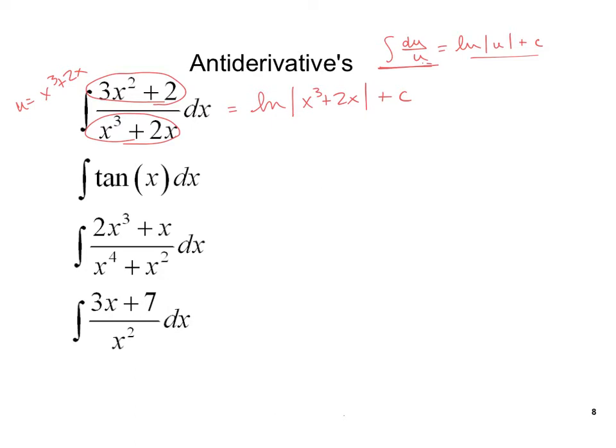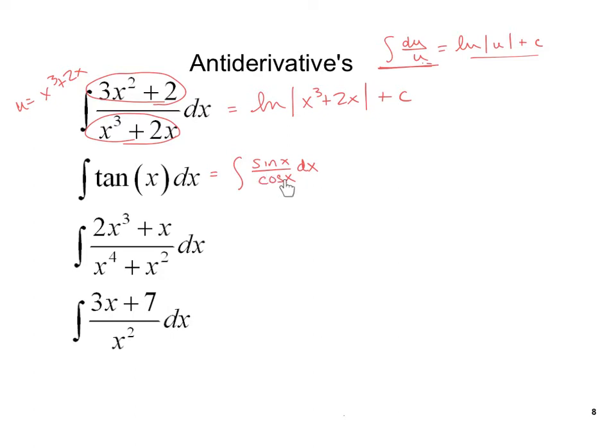And then the next one is the tangent of x. Well, we have no trig function that we take the derivative of to get tangent. So the only way to do this, and I will tell you right now, this is on every test I've ever given over this section, the integral of the tangent of x, and every year kids miss it, which is a shame because I always have it in notes as well. The only way to do it, you have to make that the sine of x over the cosine of x dx.